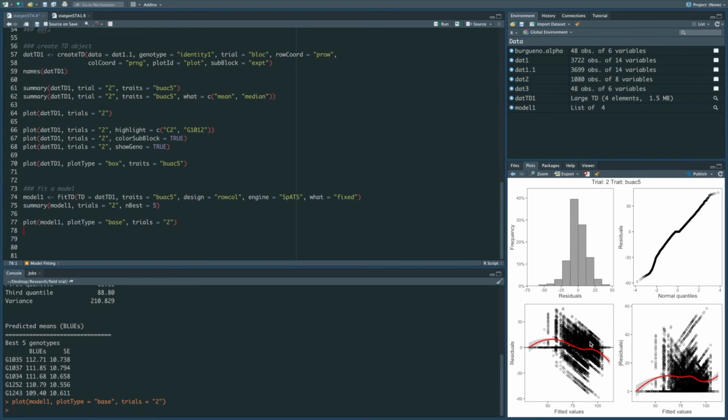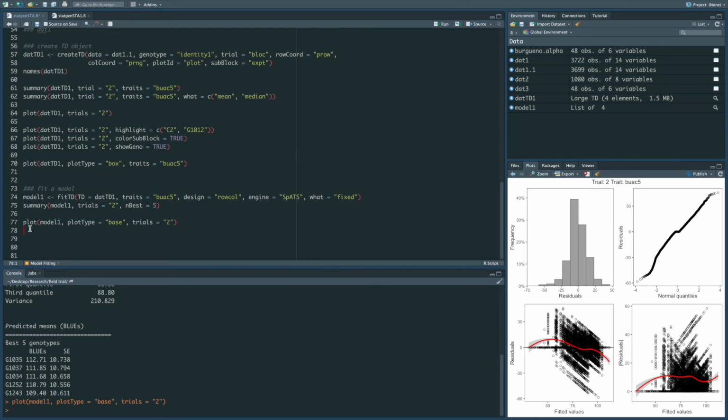The next plot is a scatter plot of the residuals against fitted values. And the last plot is a scatter plot of the absolute value of the residuals against fitted values. And actually, plots can be made for multiple trials and multiple traits simultaneously. By default, plots are created for all the trials and all the traits. But as you can see, this can be restricted by the arguments trials and traits.